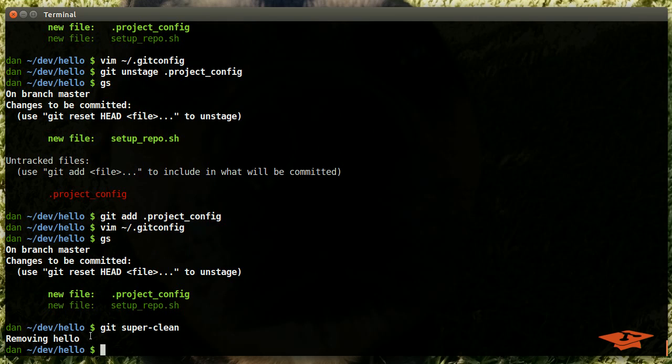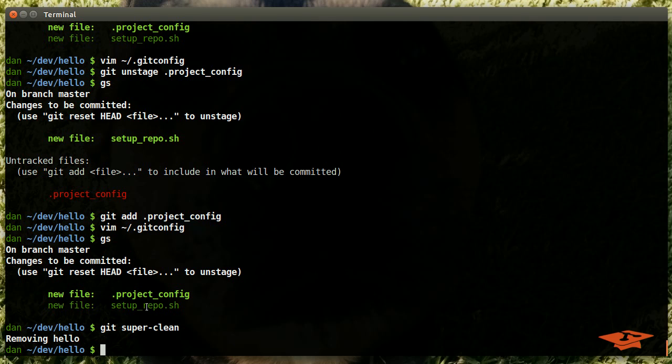removed, well, in this case it only found one untracked file, but if this project had submodules, it would go into those submodules and delete all untracked files as well, which basically gives you a repository as if it were back at the state in which it was cloned at that point in time, if that makes sense. So it won't touch anything that's in your index. That's a git clean mechanism.